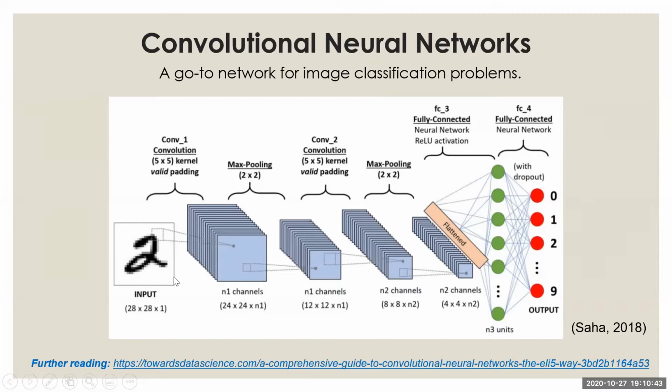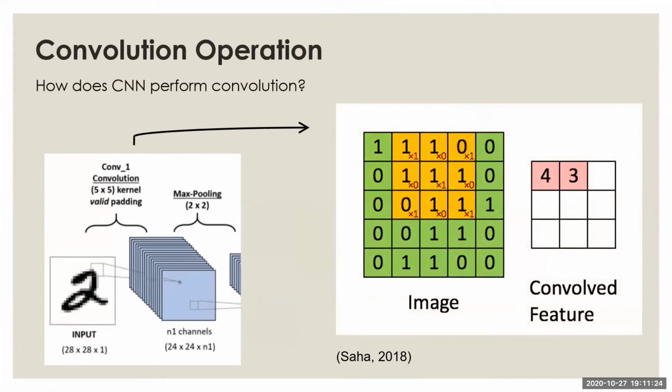So this picture shows how CNN works in general. As you can see here, you have the input image, and then it performs convolution, which I'll show you in the next slide. And after that, we'll use a fully connected network to classify the output of the image. So that's about it. If you guys want to know more, you can visit the link below. Don't worry, I'll share the slide later. Maybe some of you guys also attended the CNN workshop by MLDA Triple E a few days ago. So in those workshops, we dive deep into how CNN works. Okay, anyway.